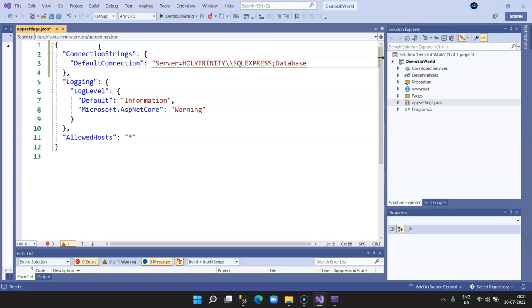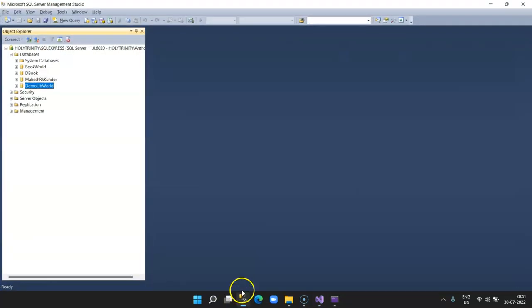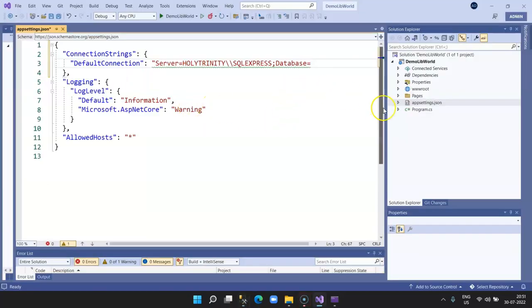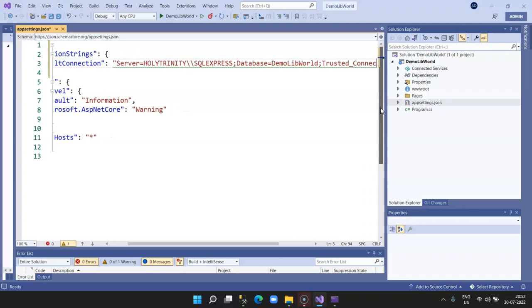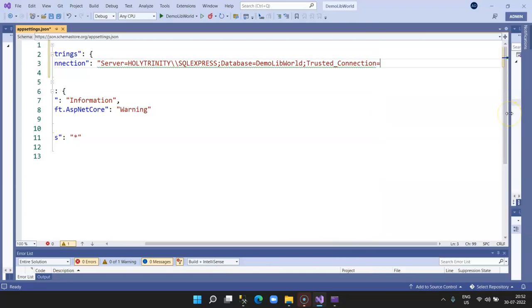Database name is the one which I gave, that is this one, demo libworld. Trusted connection is true.